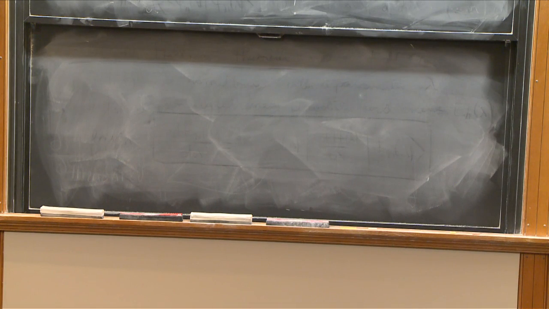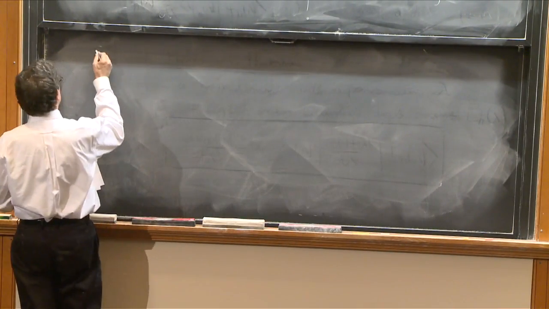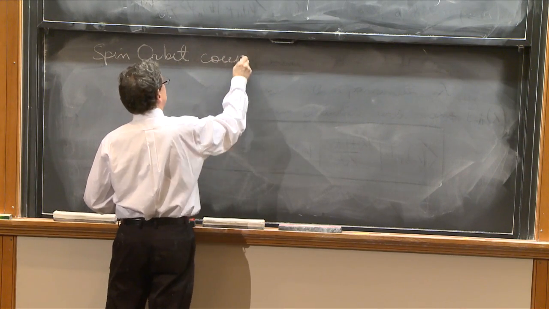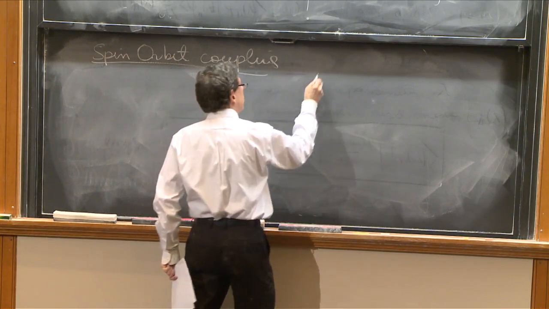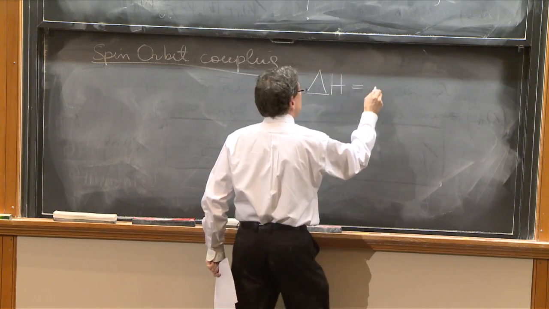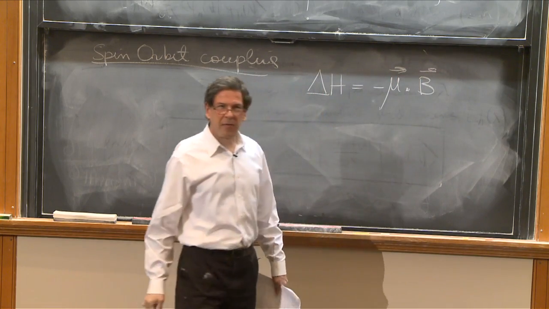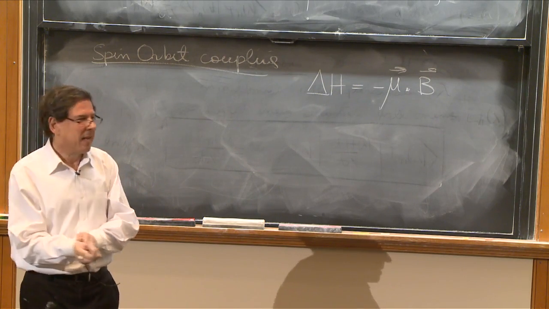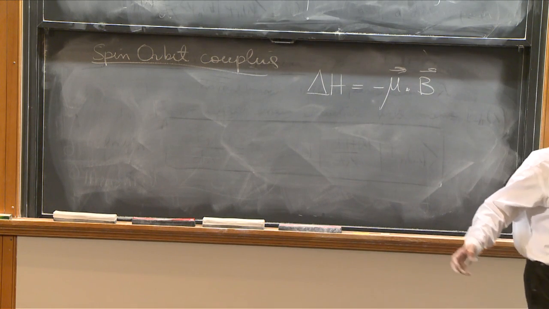So for spin-orbit coupling, we will consider the hydrogen atom coupling. And the new term in the Hamiltonian, mu dot B. The kind of term that we've done so much in this semester. We've looked over magnetic moment. So which magnetic moment and which B? There was no B in the hydrogen atom.